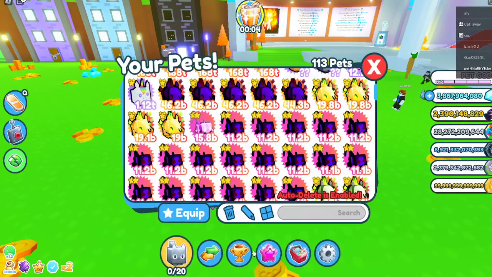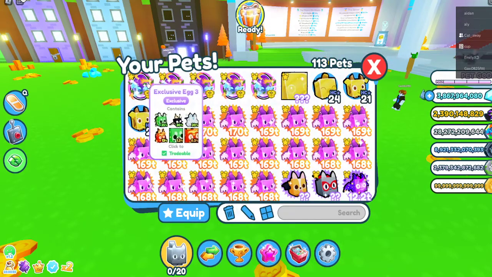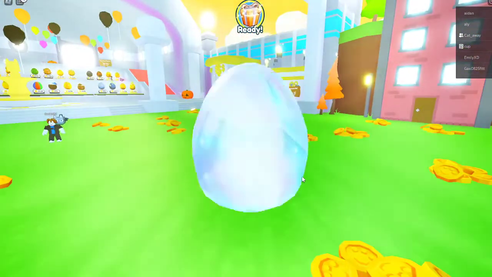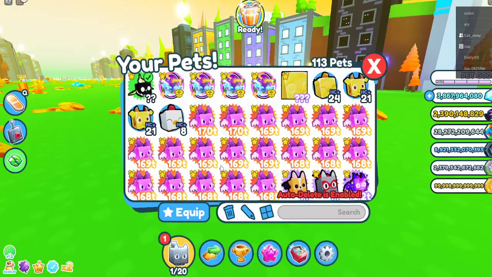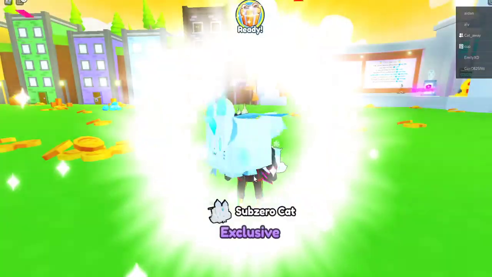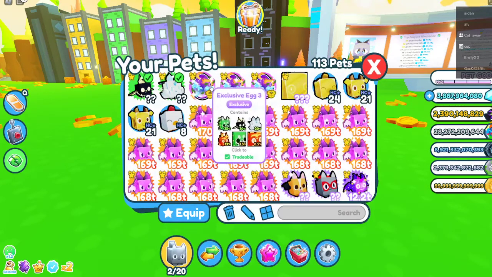Alright, let's see these eggs. Where are they at? There they are. We have a chance of getting a huge pet. Alright, let's start the first one, guys. Oh, wait. Which one is that? That's a 30%. Okay. Next one. That is a 20%. Okay. Next one.